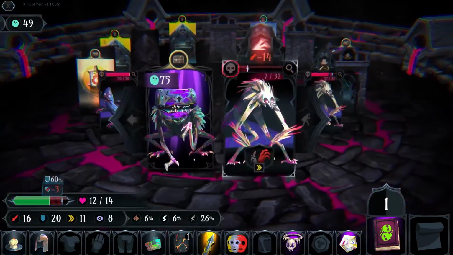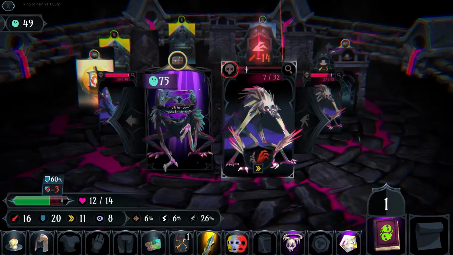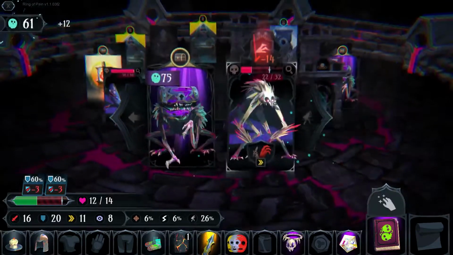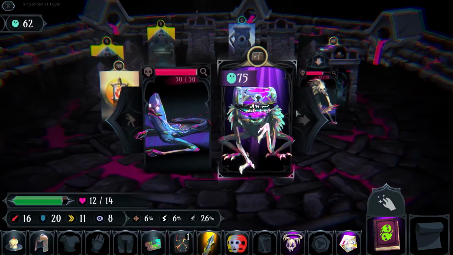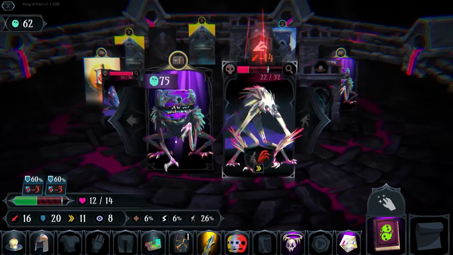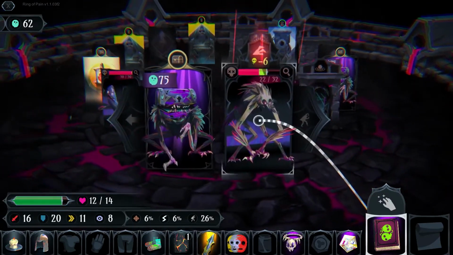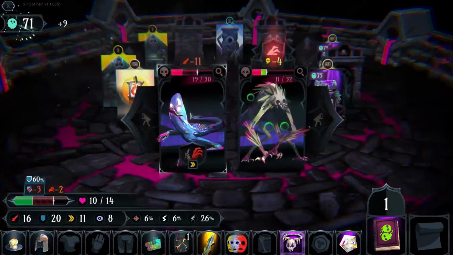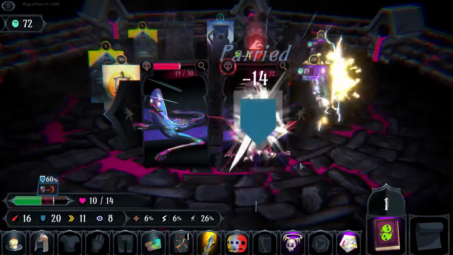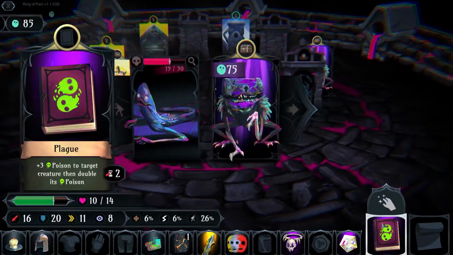So I'm just going to pass back and forth. This is a valid strategy. Smack that. Run. Both of these are not really viable, so I'm going to go back here. Smack this twice. Or that. Try and minimize my damage.